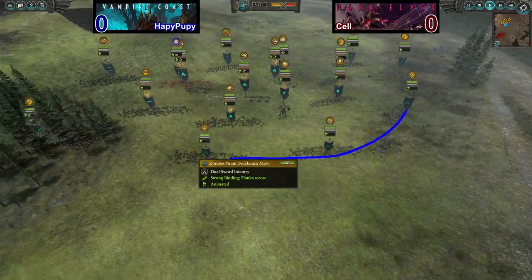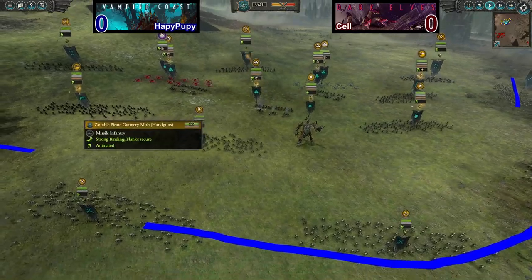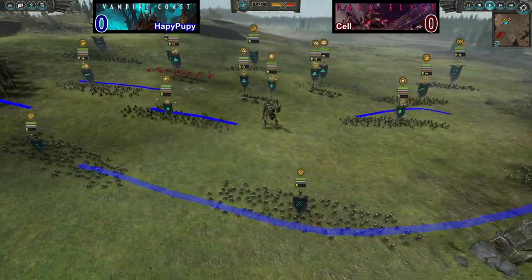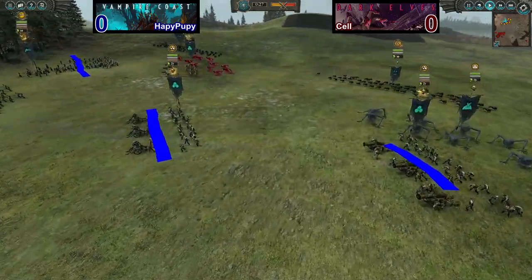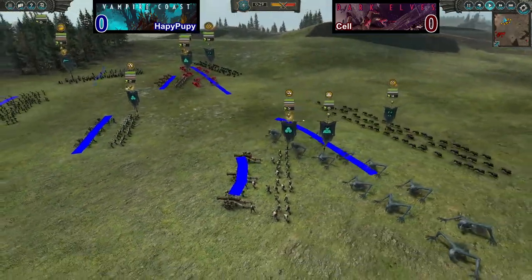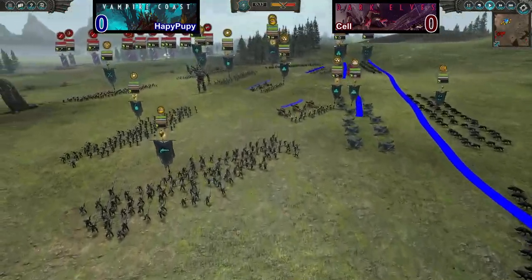We have 3 zombie pirate deckhand mobs, 2 of them with pole arms. We're going to then have some handguns, 2 bombers, and a second unit of handguns. We're going to have some mortar action with 2 carronades, 2 Mournguls, and 3 scurvy dogs protecting that back line.